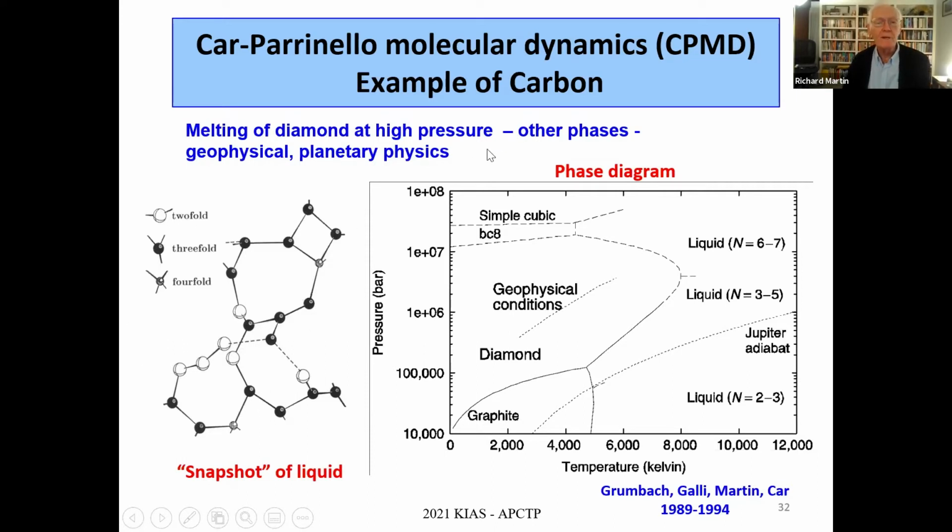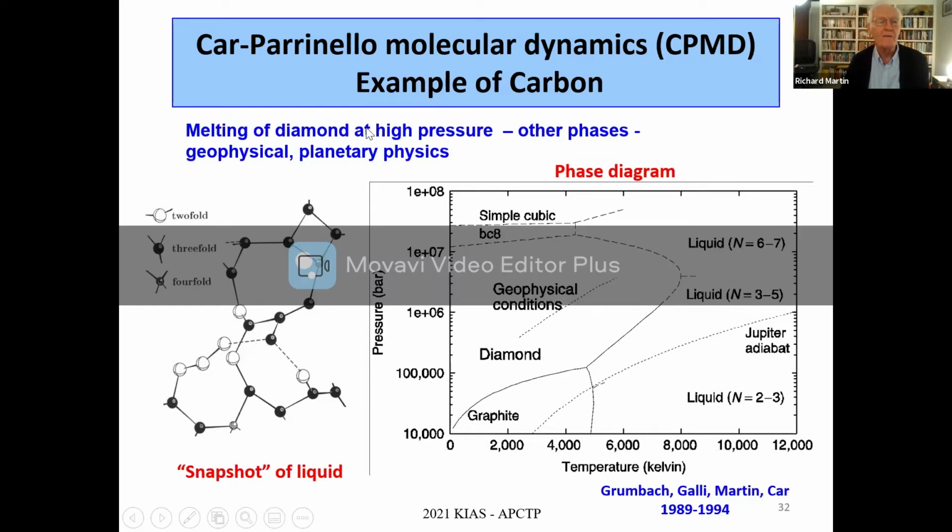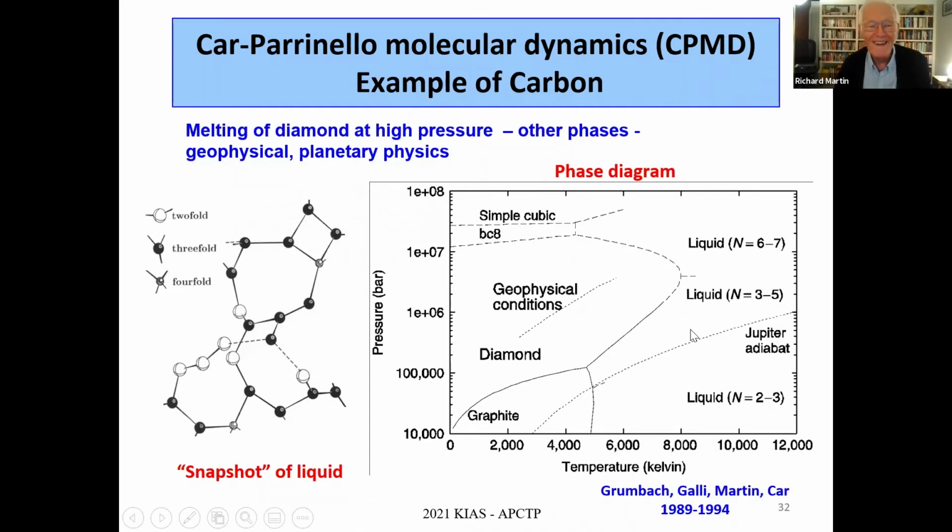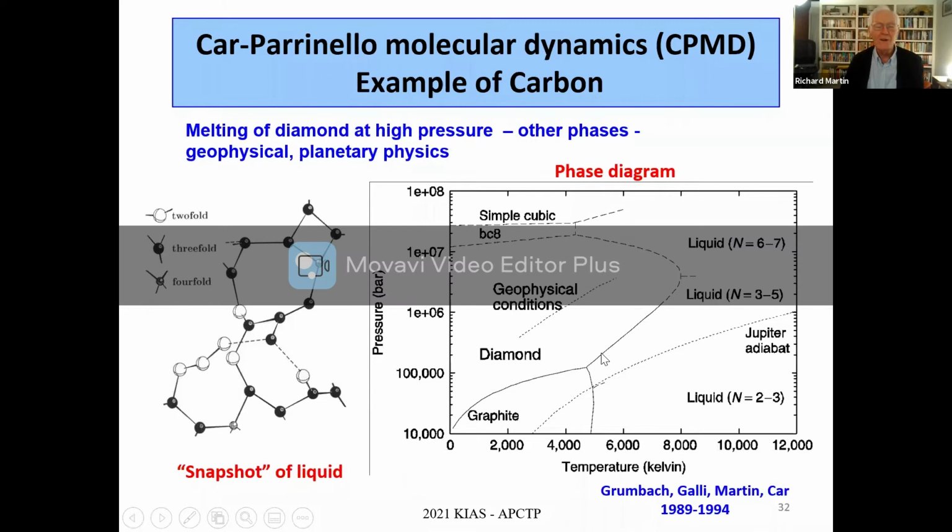The idea for doing this was that it has relevance for planetary physics and geophysics, like these conditions that are shown here. But really, we just wanted to tackle an interesting problem. And our first question was, does the melting point of diamond increase or decrease if you put it under pressure?